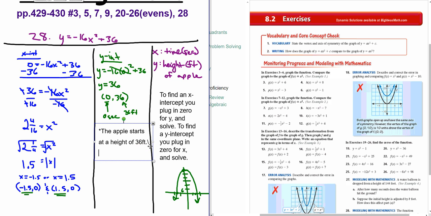And then to interpret the x-intercepts, well, again, the x coordinate on here is time. Can we have a negative time? No. So this answer does not help me in this word problem. Only this one makes sense. So at 1.5 seconds, the height is 0. So what does that mean for a falling apple? That means it took, I suppose it's already fallen, it took 1.5 seconds for the apple to hit the ground after falling. So at 1.5 seconds, it has a height of 0. That means it hit the ground. 1.5 seconds, it hit the ground. All right, so this right here is my answer.